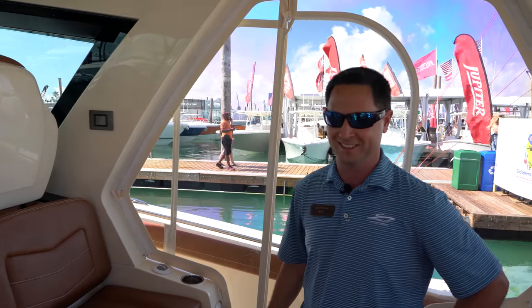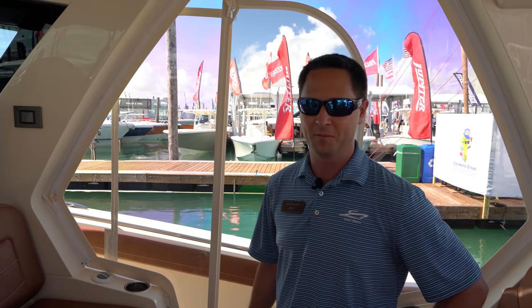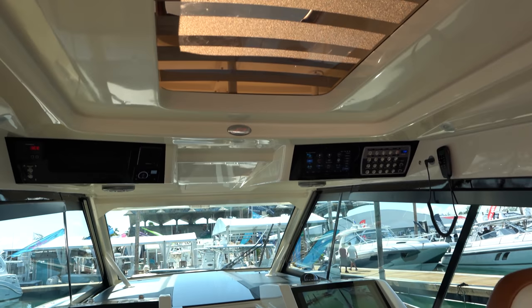This boat does 61.2 miles per hour as the official bulletin on top speed. The optimal cruise is anywhere from 30 to 45 miles per hour with pretty steady efficiency throughout that range, due to our step hull. This boat is actually all carbon fiber — deck and stringer — epoxy infused as well. We do that to remove weight from the boat while maintaining maximum strength. The benefit to the consumer is you end up driving a real sporty, fun boat, and that's what center console boating is all about.